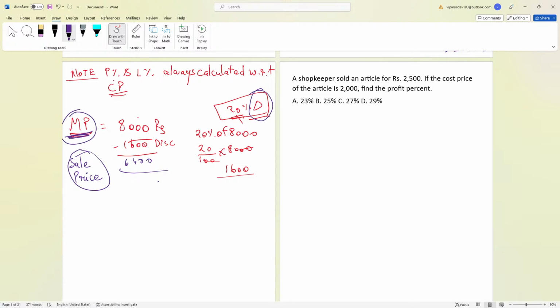So these three things were discussed, and now let me tell you some formulas so that you can relate with it. The discount will be equal to marked price minus selling price. You have to remember this part. Okay, Nitin. Now, if this is the discount, marked price minus selling price, we have got the discount formula over here.